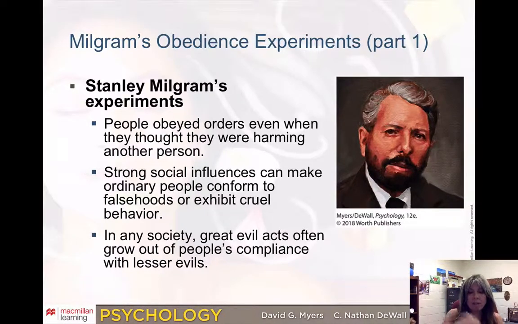They would let them draw out of a hat, and both pieces of paper said teacher, so that no matter what, their subject got teacher. The other guy was, again, a Confederate, part of the research team. So he came in, and he picks teacher. They take him to one side of the machine in a different room and set the Confederate down, pretending to be the learner. They strap him in, take the teacher's hand, put it where his hand is, and shock him, a mild shock, so the teacher can feel that yes, it's really shock. They strap him down so you can see that he cannot pull his hand off the shock pad.